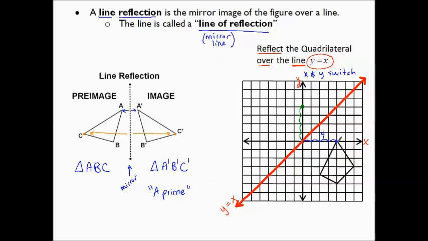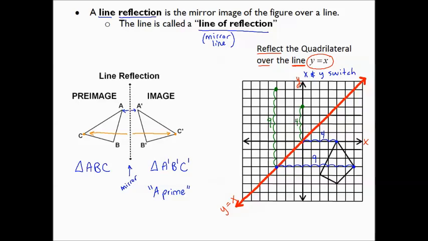Let's continue to count that way for the other 3 points. This point right here, I'm going to count 1, 2, 3, 4, 5, 6, 7, 8, 9 to get straight to that line of reflection. So 9 in that direction. Let's do 9 in the opposite direction, in the y direction. 1, 2, 3, 4, 5, 6, 7, 8, 9. And I counted 9 in this direction, and there's my other point. So this one was 9 in that direction, just like this one was 4 in that opposite direction.